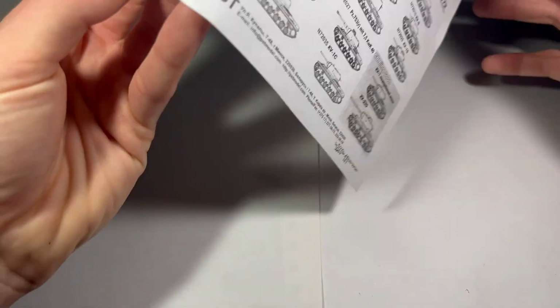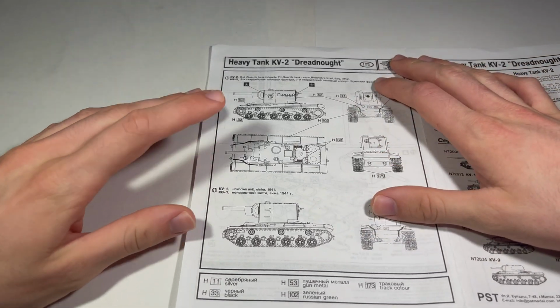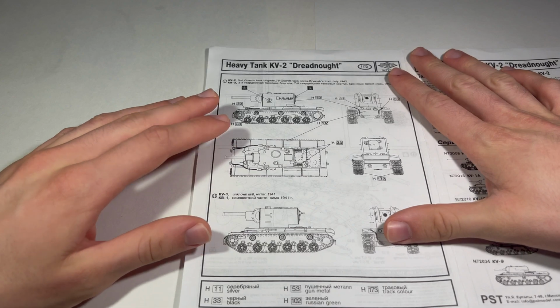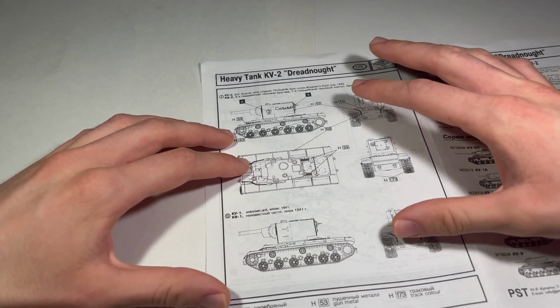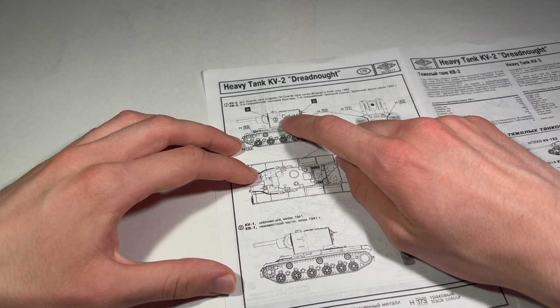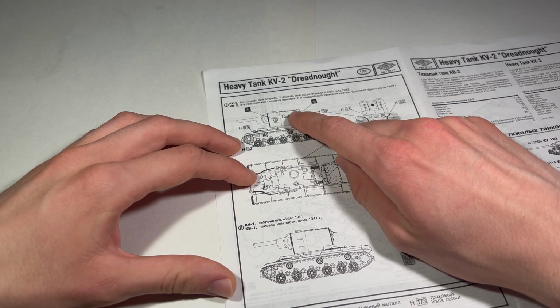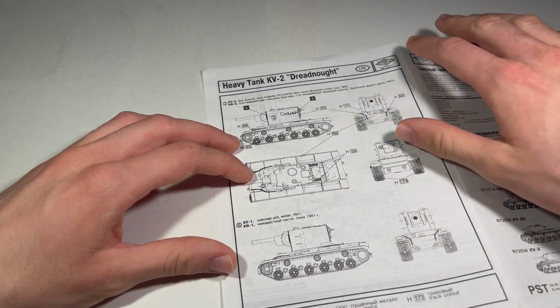machine gunner. On the back of the instructions you've then got a marking guide, which is pretty simple, but given the fact that these tanks were either in green or had a winter camouflage applied to them, which is sort of explained here, then that's pretty simple to follow. There are markings included by the looks of things for one vehicle from the 7th Guards Tank Corps on the Bryansk front in July 1942, and it's part of the 3rd Guards Tank Brigade, so I apologise if I've mucked up any of those names.